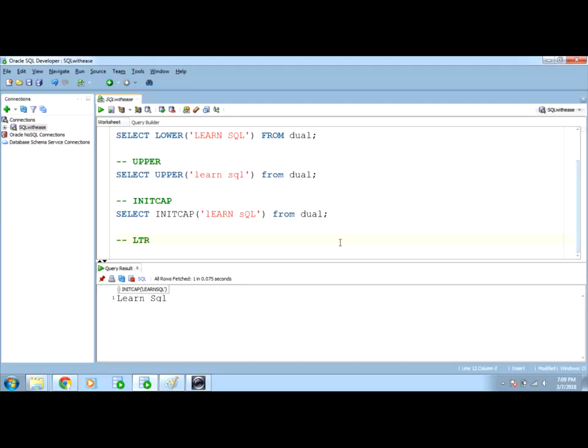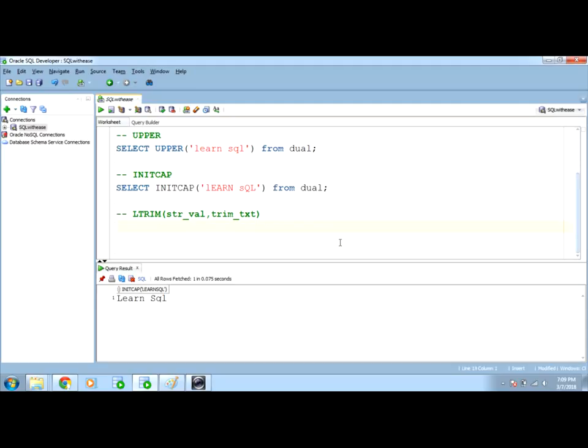Next is ltrim function. Ltrim function will take two inputs. First one is the string value we want to work upon, and second is the text you want to trim. It will trim the provided trim text from the string value present on the left hand side.